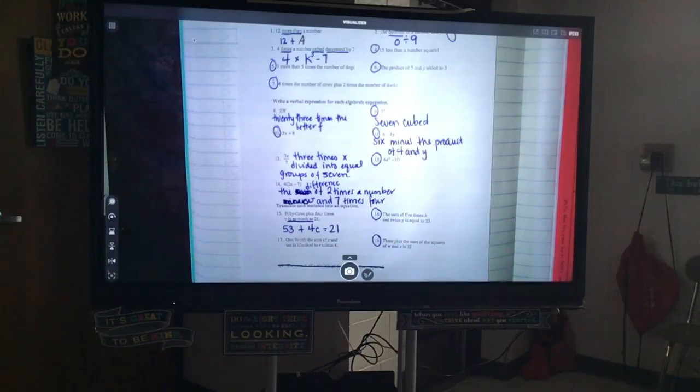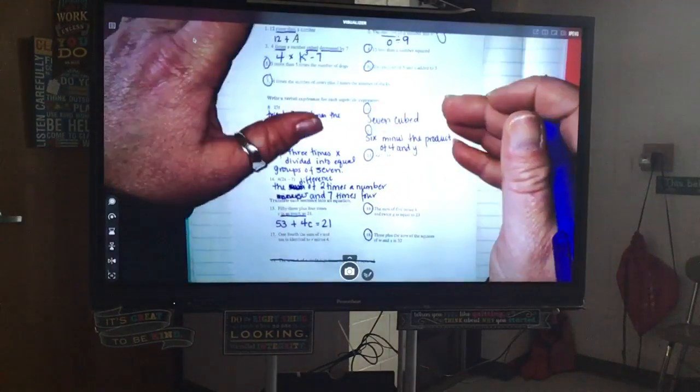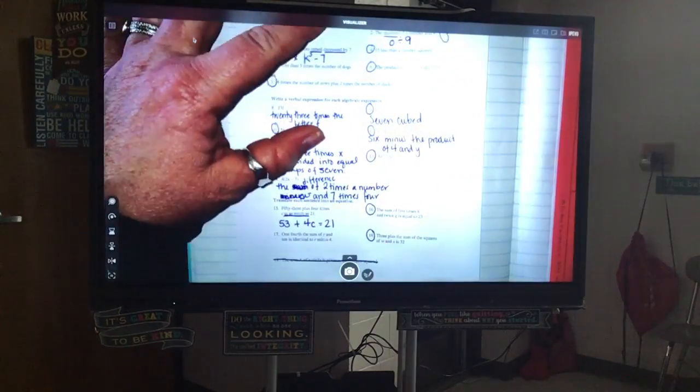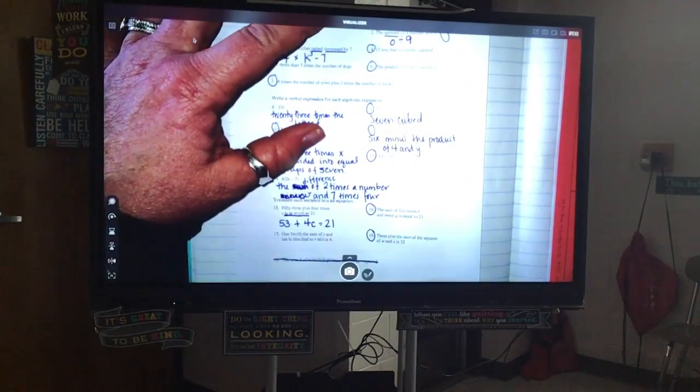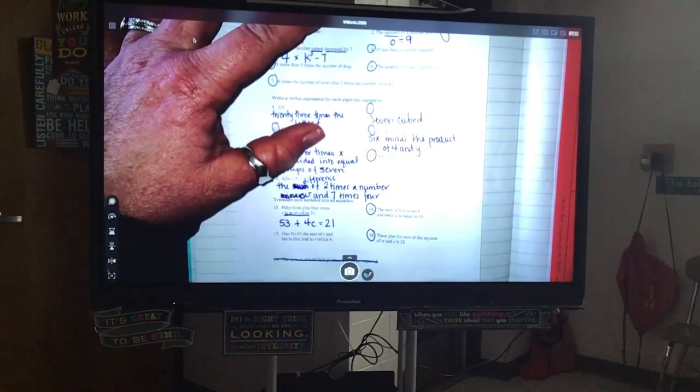All right, Leo, you want to tell me what you wrote for number 13? Sure. I wrote 4 cubed times d minus 10. Okay, close. Make sure, because the cubed goes with D. Okay, so Noah, help them out just a little bit. 4 times cubed minus 10? Yeah, so do you see the difference? So you just put cubed in the wrong places.